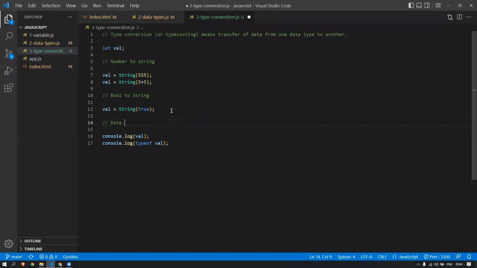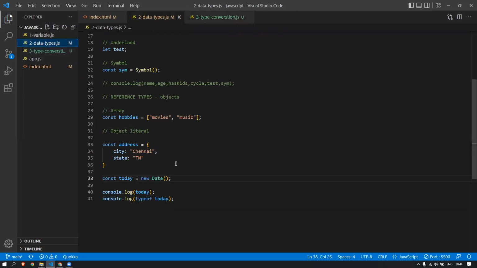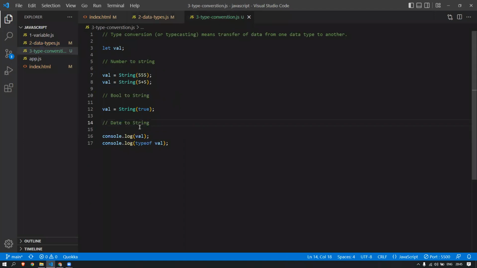Then date to string. So what is the date type, object or primitive type? I showed you now the date type. This is an object, right? It's a reference type. It returns an object, right? I showed you, no? Yes, sir. So if I do that here, val equal to String new Date.